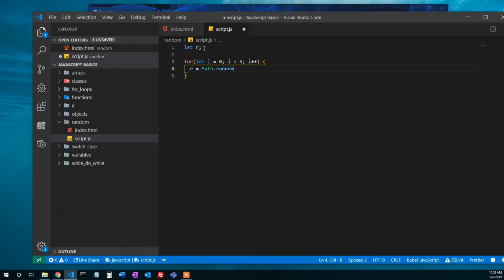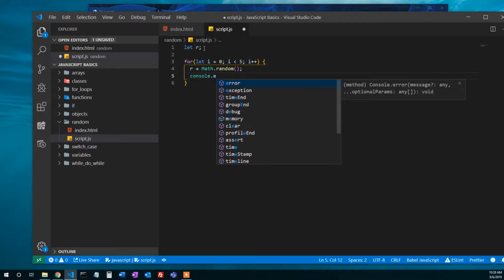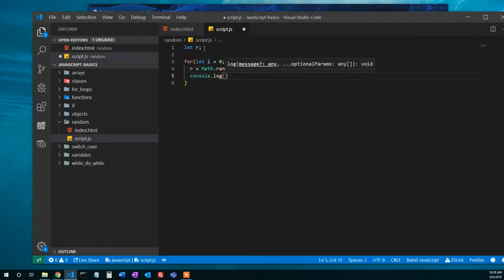And I'm going to go ahead and make R equal to math.random, because random is actually a method of math, and so we need to do math dot and then call random. And let's just console log that. Now when we use math.random, what it actually does is it generates a number from 0 to 1.